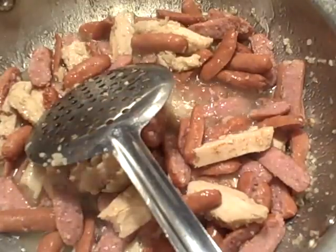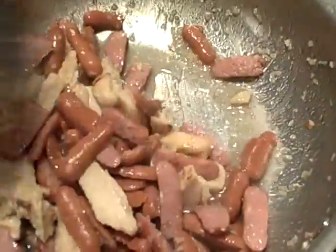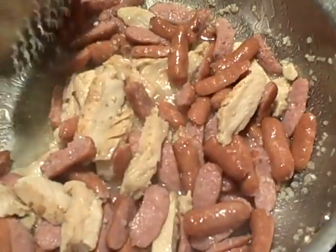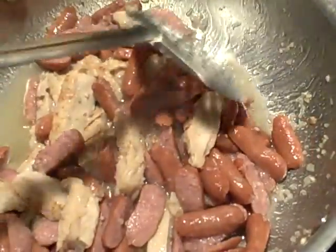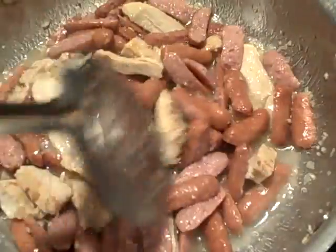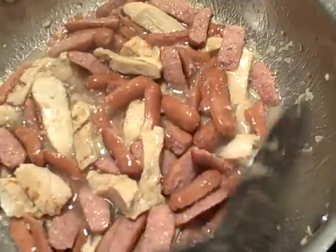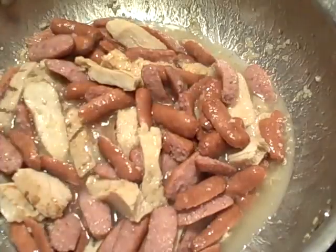Okay, family. I cut the fire up to kind of kick it up a notch to really get this going. So as you notice, it is simply the grilled chicken, the little smokies, and the minced onion. And we're just sauteing that a little bit to get that going. We added a little canola oil onto this so that it won't stick, and we don't want it dry. We do want a little substance to our pot liquor.